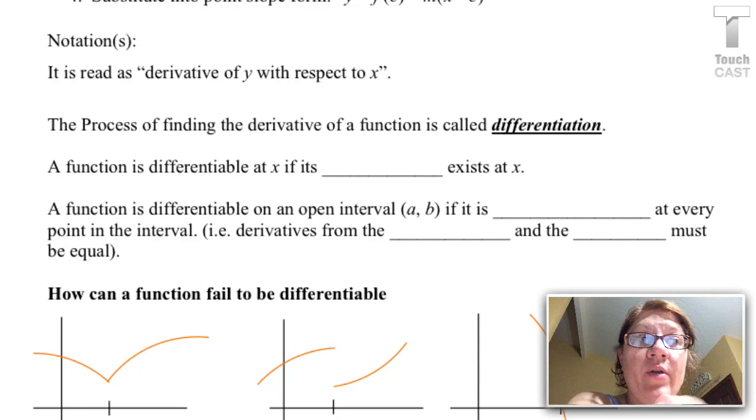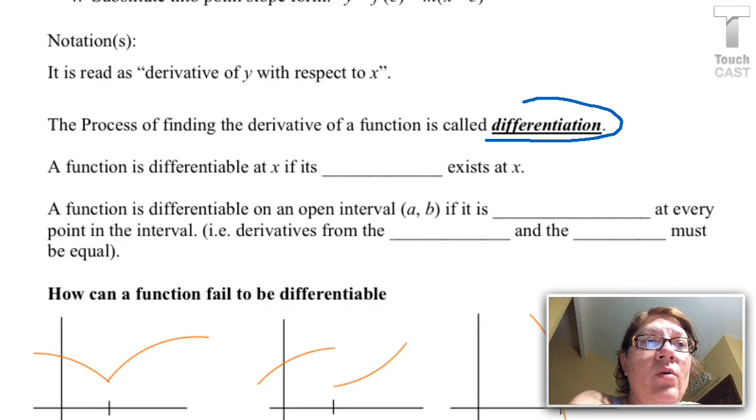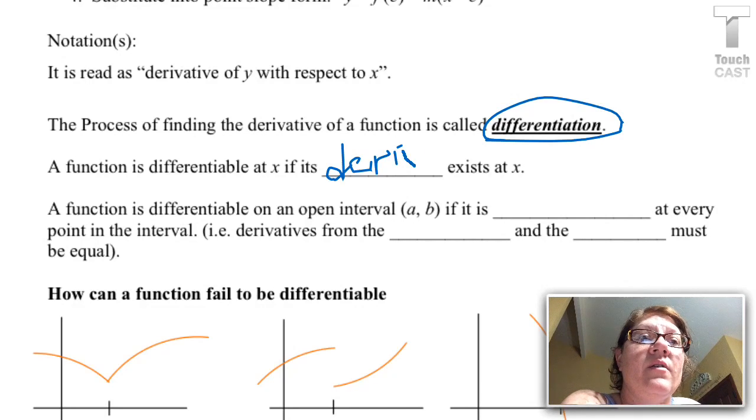And this is the part where you sip tea with your pinky out because you get a really fancy vocab. So when I'm taking the derivative, it's called differentiation. Woo! How many syllables was that? Big word. And a function is differentiable at x if its derivative exists at x.